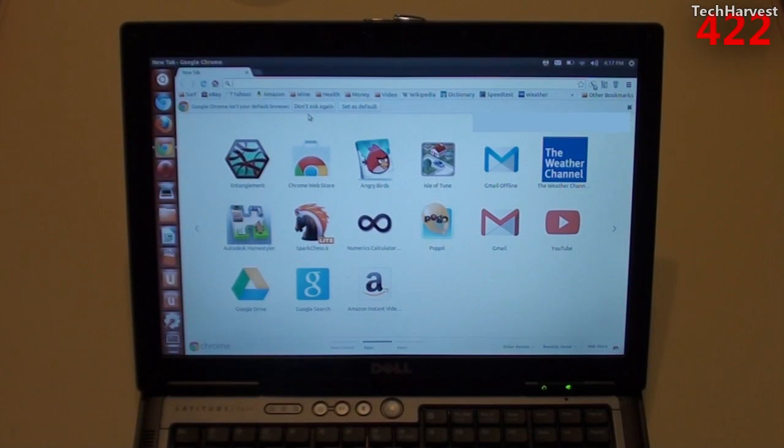And that's primarily for one reason. I spend a good chunk of my time reading tech blogs on my laptop, and a lot of times you're going to run into a video that accompanies a posting. Well, there's a strange bug in Chrome that didn't exist when I initially installed Ubuntu on here, but appeared after an update happened. Now, the OS will notify you when you're going to have updates. Down here on the bottom, it'll show you, hey, you have such and such amount of updates, and you can choose to update your system.